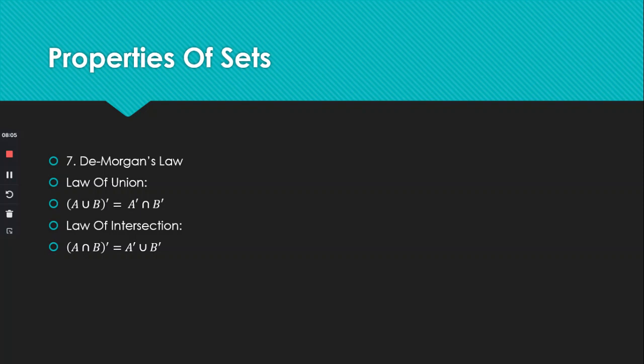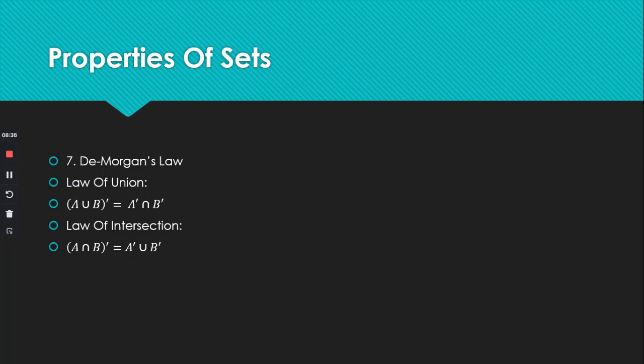Now, basically, if we're saying the whole complement, then we mean that we would take the union of A and B and take out all of those elements and then only take the elements that are left in the universal set. And then we can say that that is equal to the complements of the two sets intersection.